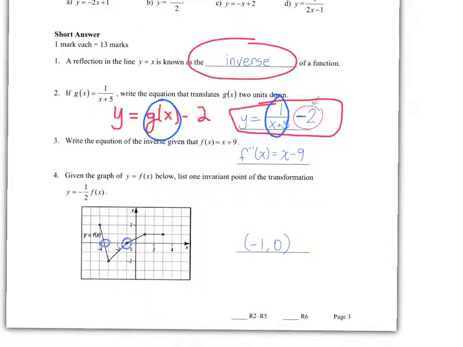Next part number 3: Write the equation of the inverse that gives f of x equals x plus 9. Well, f inverse then, the inverse of adding 9 is subtracting 9. That's one way of thinking of it, and that's how you get the answer. Another way of thinking about it is that for the inverse, you replace the x with y and the y with x. So you have x equals y plus 9 by taking the inverse of f. And isolating y, you end up with y equals x minus 9.